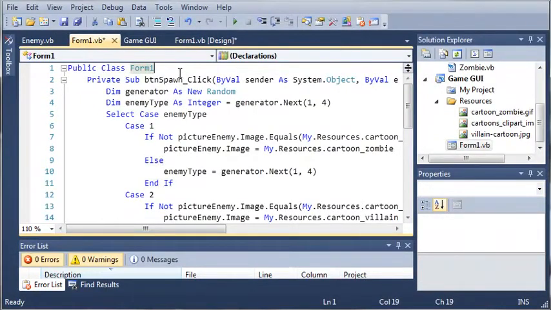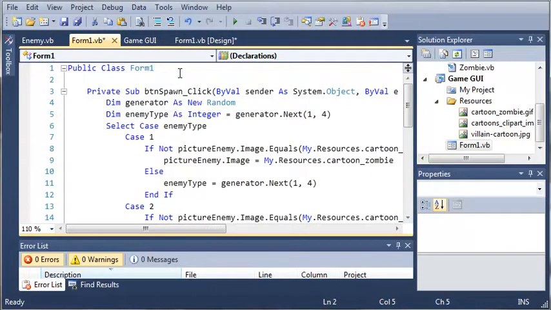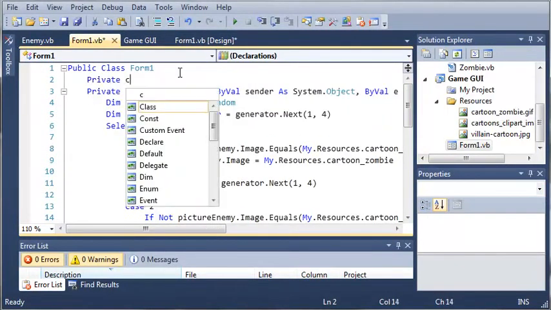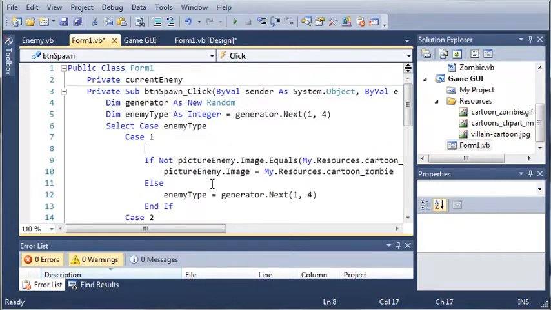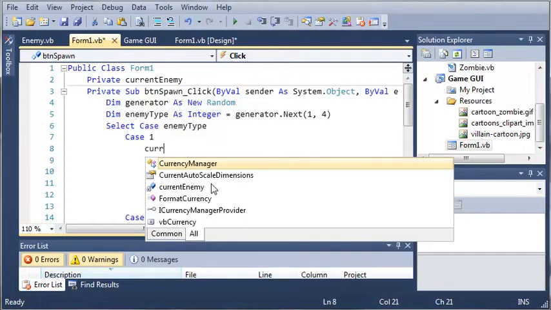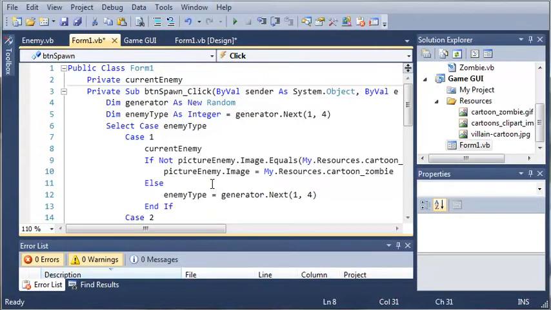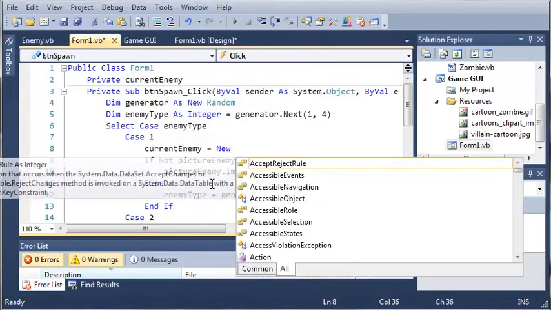Okay, so we'll come up here, and right before form 1, let's go ahead and create a private variable. So we'll do private current enemy. Now we're not going to set this to any certain type right now. We're going to do that whenever they spawn an enemy. So if they spawn, let's say, a zombie, we'll type current enemy equals, and we want to create a new instance of zombie.